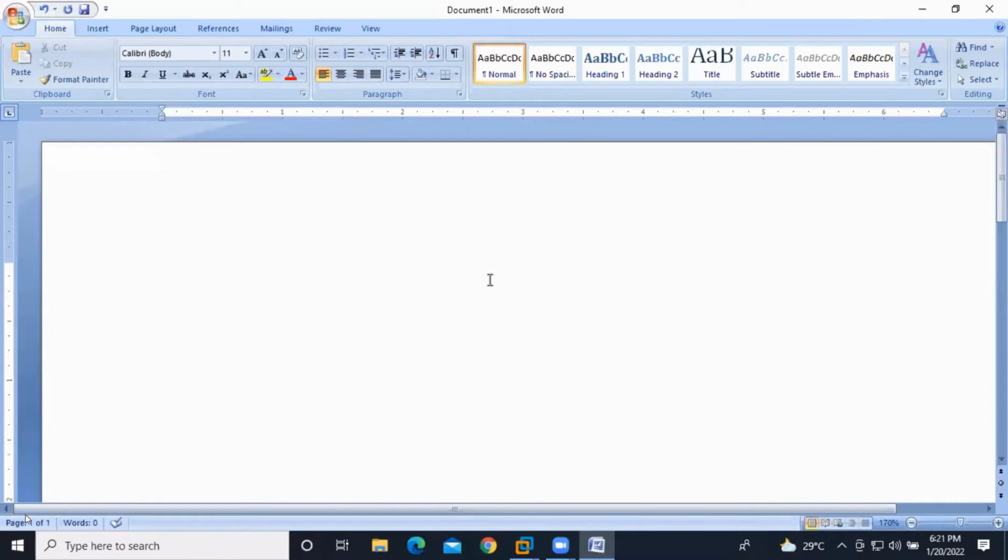So now, the operating system is an interface between the user and the computer hardware components. Assume this is the hardware, and here we have the end user. The user is trying to interact with the hardware components. Can we interact with the hardware components directly, guys? No, it's not possible without an operating system.